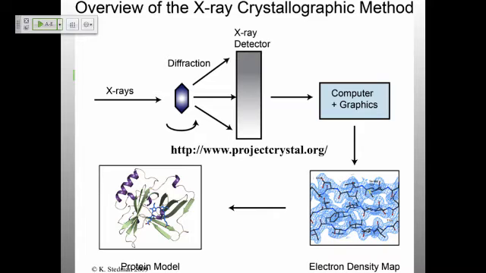So shine X-rays on a regular array, and the real key here is that everything is lined up in a crystallographic lattice. So you've got multiple copies of exactly the same thing in exactly the same orientation. And so that will give you diffraction patterns, which you can then use to reconstruct where everything is, and then from there, calculate your actual protein model. But again, the big problem here is making the crystals, and it's very challenging to get crystals of whole virions.